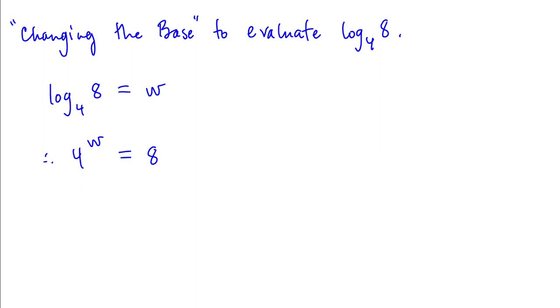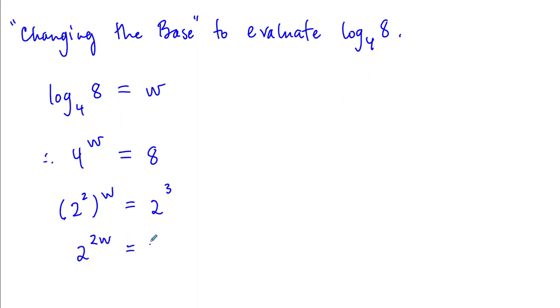In order to be good at logarithms, we need to be really good at the number facts that are involved, and so we recognize that 4 and 8 are both perfect powers of 2. And so we can change 4 and 8 to a different base, changing the base. And so I'm going to write 4 as 2 squared and 8 as 2 cubed, and now by our exponent laws we can multiply these exponents together.